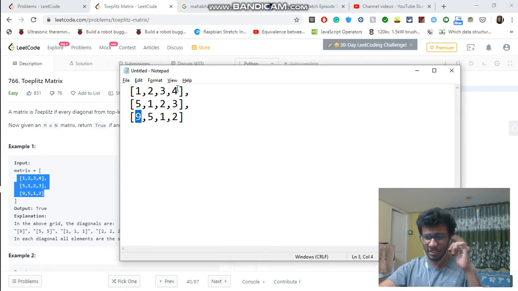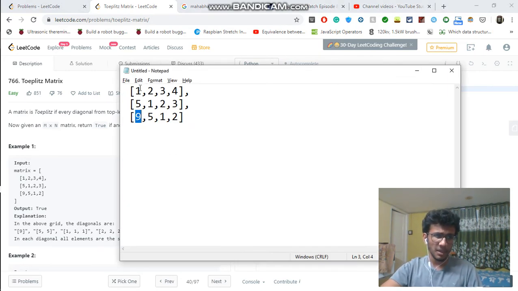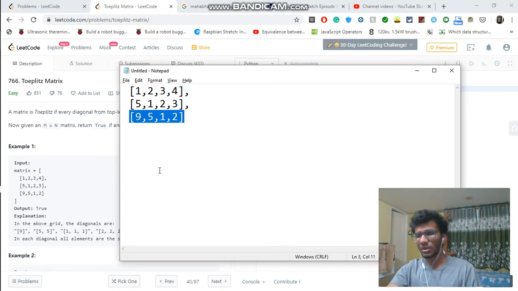So the question is pretty straightforward. I have found a very simple approach. I don't know whether it's truly optimal or not, but it's my approach and I've solved it. The strategy we are opting for is to just consider this much. I neglect the 4, so we are neglecting the last column and the last row. If we are checking from here, we will check the i plus 1 and j plus 1 element as well. For 2, we'll be checking i plus 1, j plus 1. For 3, we'll be checking i plus 1, j plus 1.